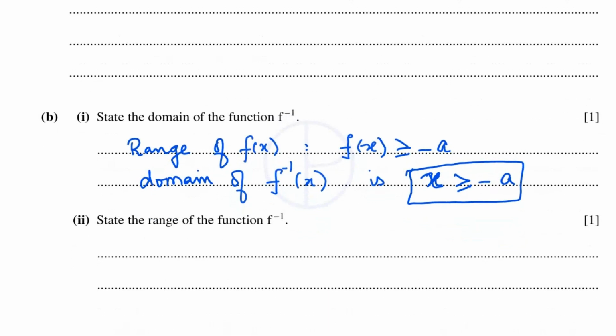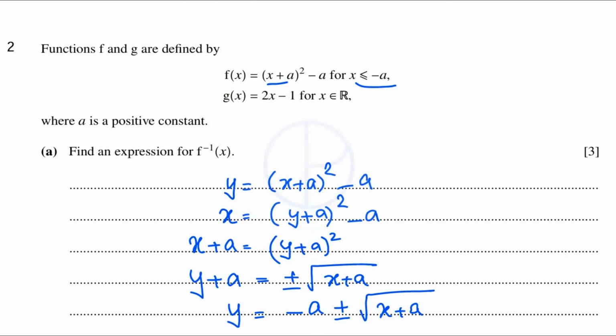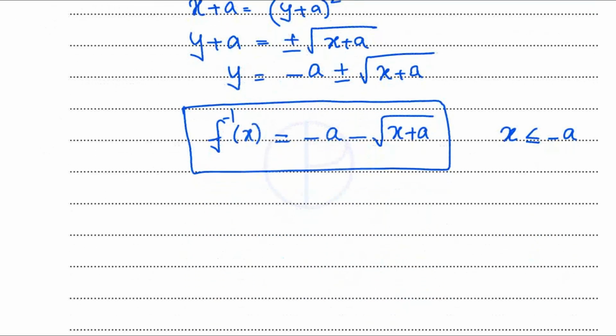So the next part of the question is, state the range of the function f inverse. The range of the function is nothing but the domain of f of x. Okay. So what is the domain of f of x? It's given x is less than or equal to negative a.